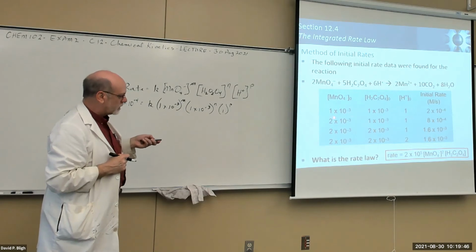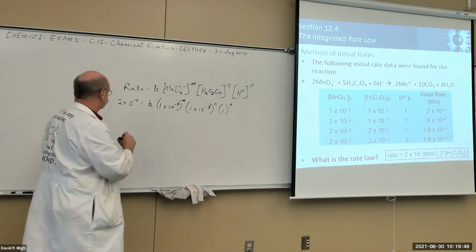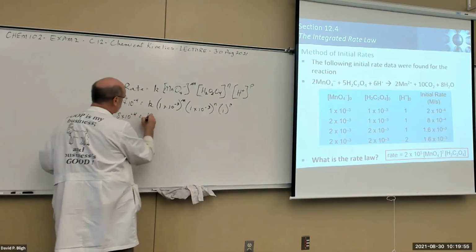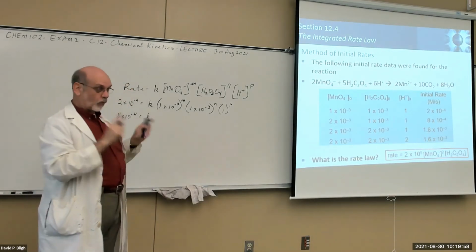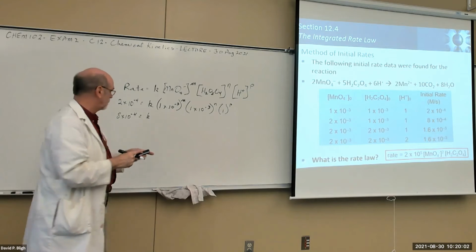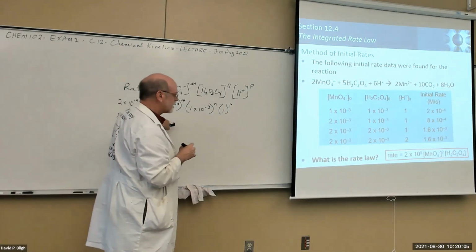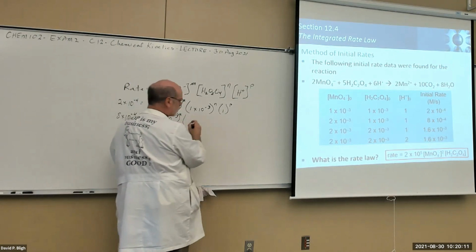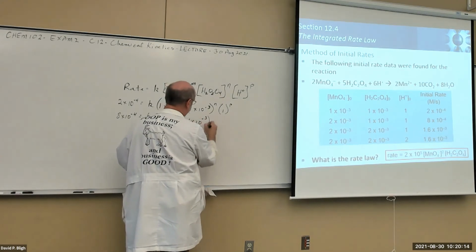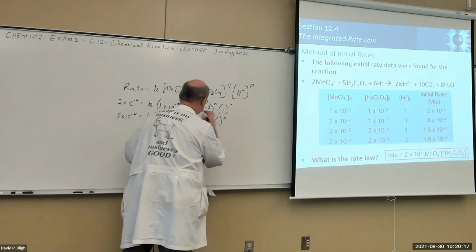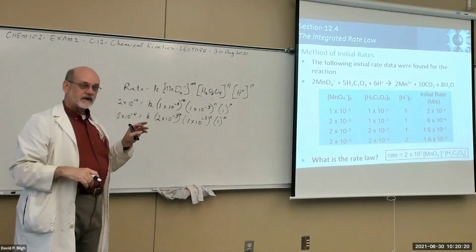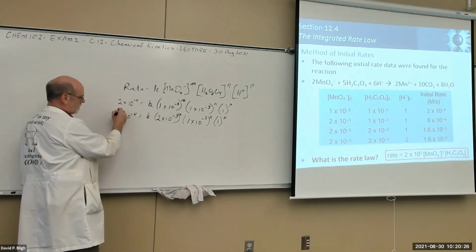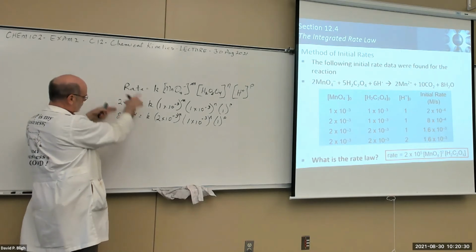Now we're going to write one for this one, which changed. Right there, and its rate is 8 times 10 to the minus 4. 8 times 10 to the minus 4 equals the same K, right? This reaction has one K and one K only. So what's this one? This one changed to 2 times 10 to the minus 3 to the m power. This one didn't change, and this one didn't change. Okay? Now what we're going to do is ratio. Just divide one by the other. Actually, it would have been better if I could have ratioed, put this one on top. Let's do that.